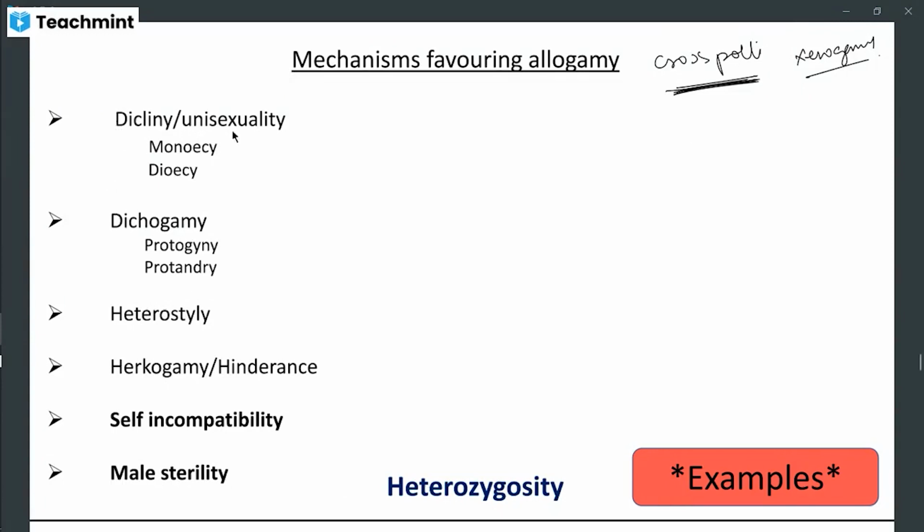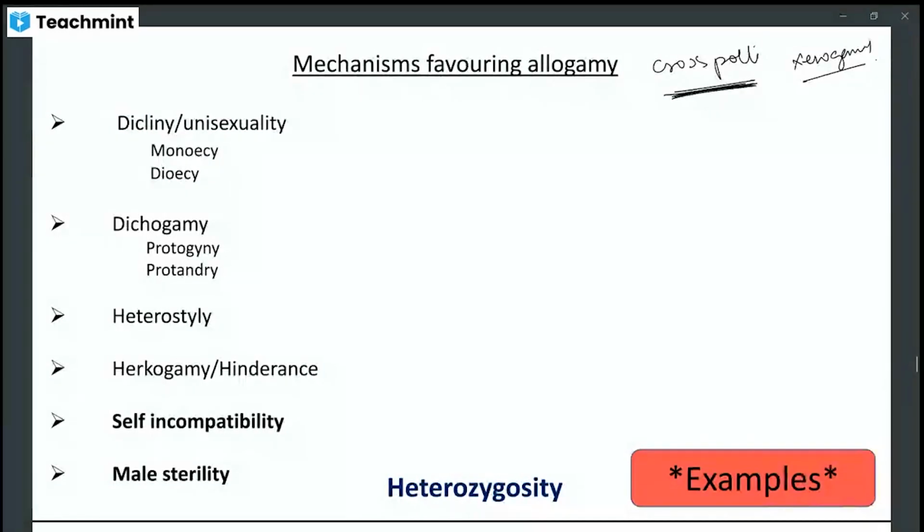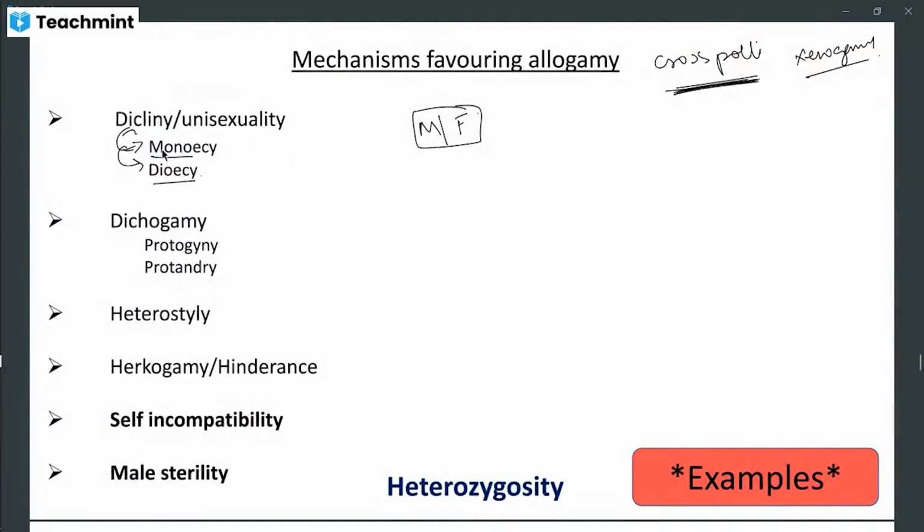Okay. So what do you mean by diclinism? It is written directly here, unisexuality. How do you define it in terms of your plant? Anyone? Diclinism. Flowers are either male or female. Yeah, only flowers. So male and female. See, diclinism is again divided into two different conditions, monoecious and dioecious, based on this male and female partitioning. So when we see the monoecious condition, what is the monoecious condition?